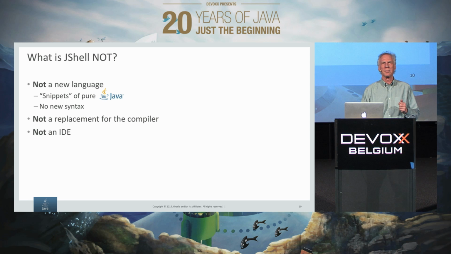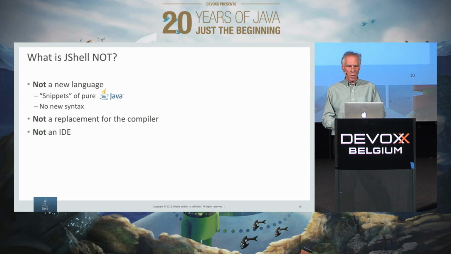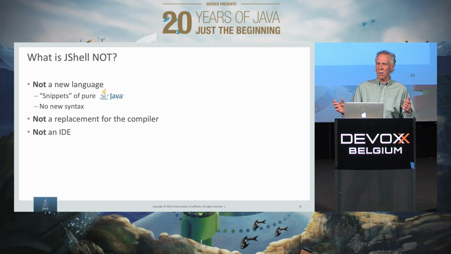And note, this is not some replacement for the compiler. The idea is this is a way to explore. The compiler is still how you compile programs. And anytime you have a tool that works with source code, there's a temptation to say, well, if you add this, and pretty soon you have an IDE. We really don't want to slip down that slippery slope. There's an API for adding this functionality to IDEs, and we're working on that, and we encourage more addition to other existing language tools.